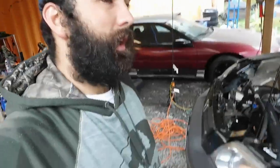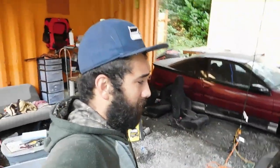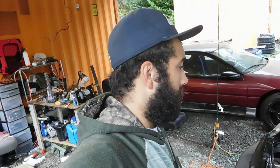I mean, maybe it was just the valve cover that was leaking, but who knows, might be a head gasket or something. But the CRV runs really good, it just has a transmission issue. So yeah, we'll just get down to it. Hopefully I can make this all work. I've never done this before, but if you're still watching, thanks for tuning in, man. And we'll get this done, you know? Hell yeah.